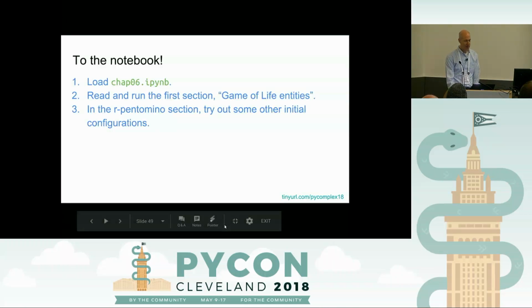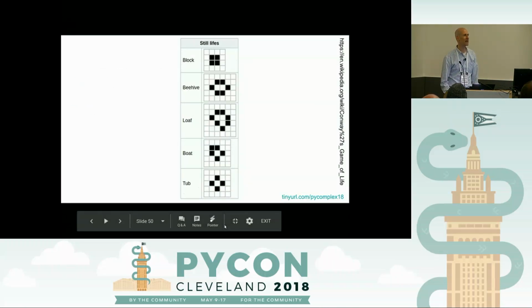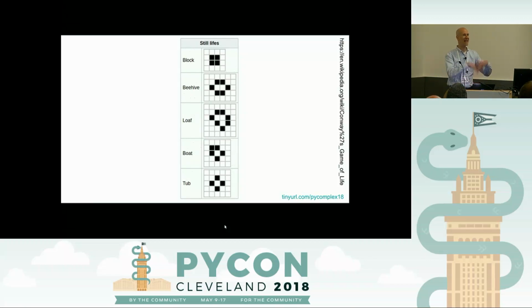And this is typical of a lot of game of life initial configurations, which is you can start out from almost any initial state or a random initial state. And there are a bunch of these life entities that almost always spontaneously appear. Some of them are called still lifes because once this structure appears, it's stable. It doesn't change from one time step to the next.